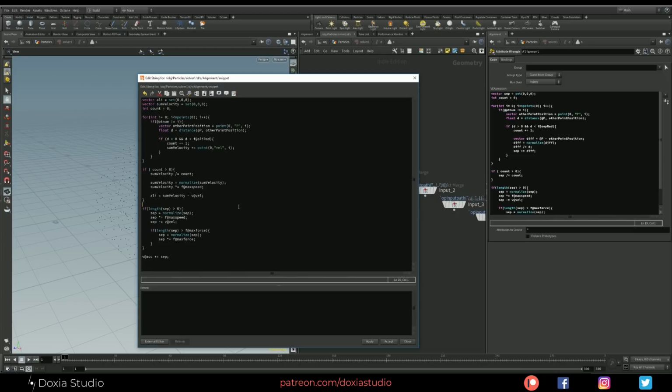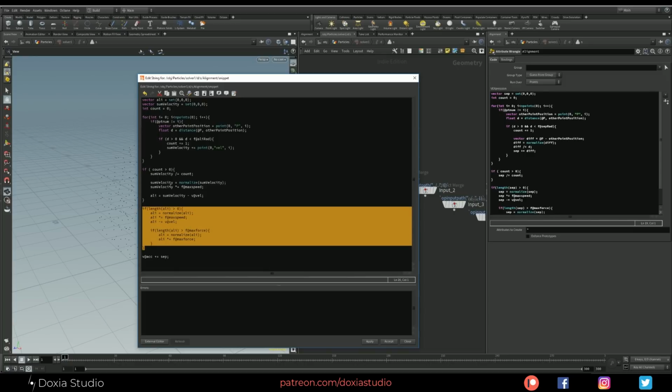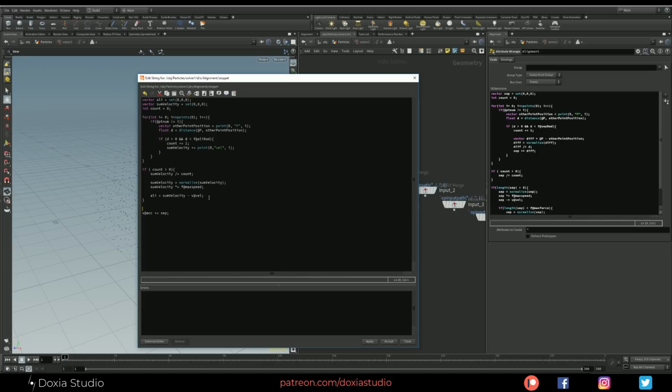Right now we are editing our alignment force, and we need to do the same thing again. As you see, now it's all the same. We are going to edit our alignment: normalize, multiply by the max speed, subtract the velocity, and limit to the max force. The only difference is that instead of being outside the count, I want it to be inside.